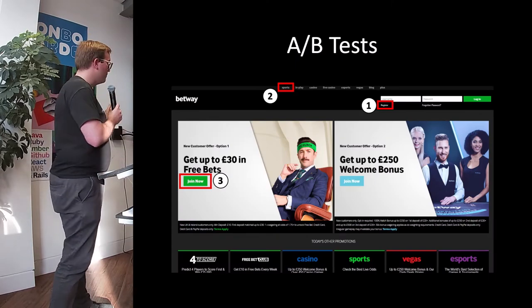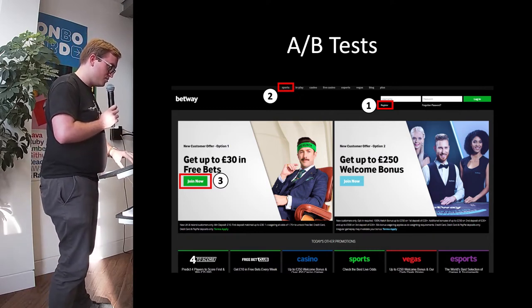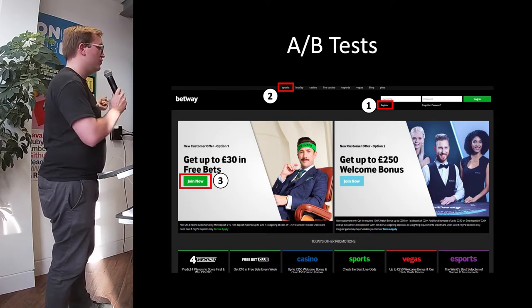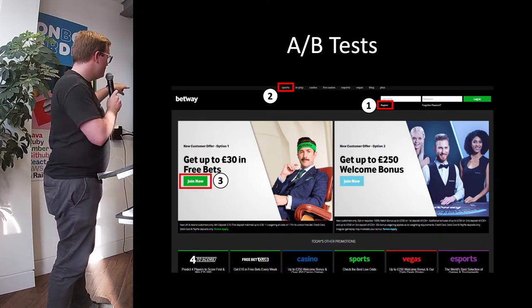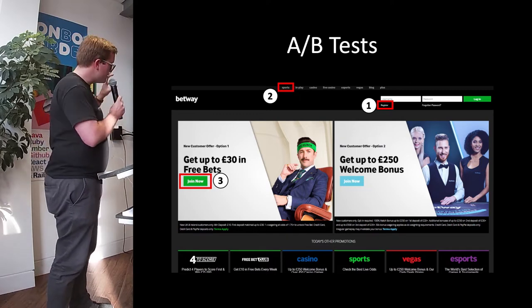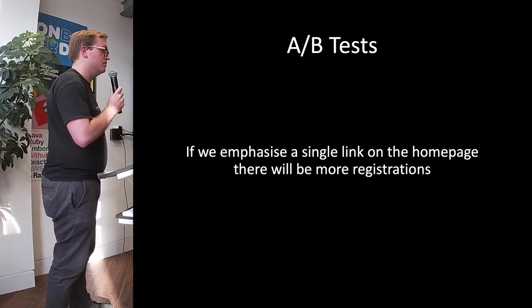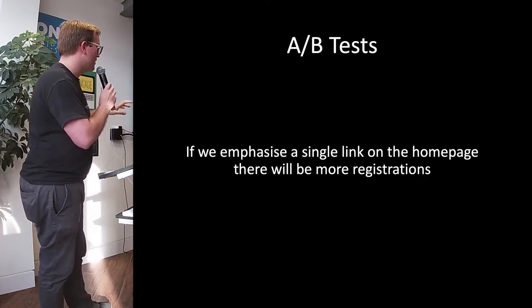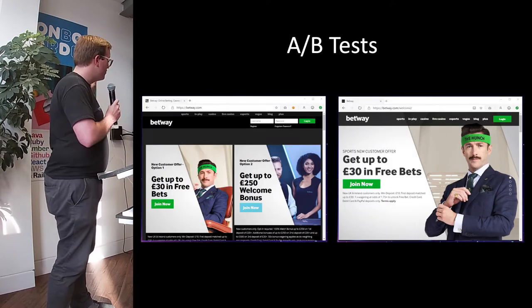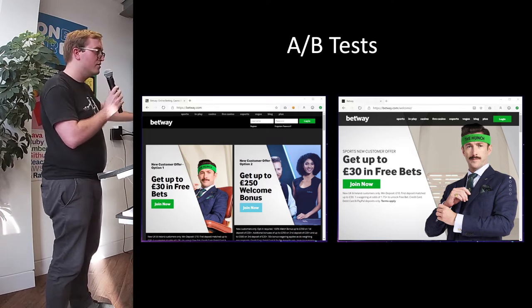The one I'm going to talk about is the Betway homepage — this is a live A/B test. On the current homepage, there are multiple ways a user can get through to our registration form. What we found was option three is the least clicked of all these channels, but results in the most successful registrations. So the hypothesis was: if we emphasise a single link on the homepage, there will be more registrations. Right now there is a 50-50 split between these two homepages — half the room in theory sees the left one and half sees the right one.